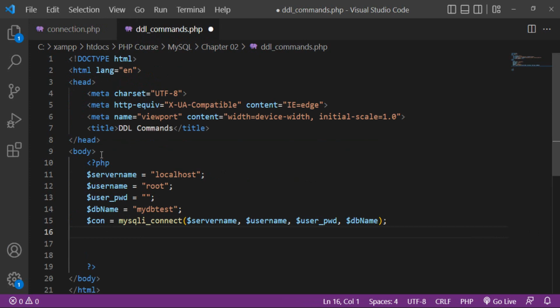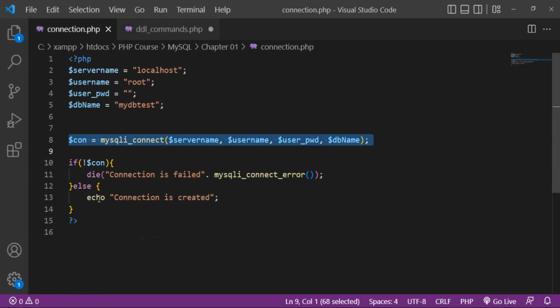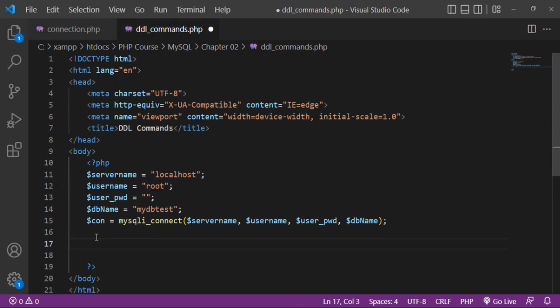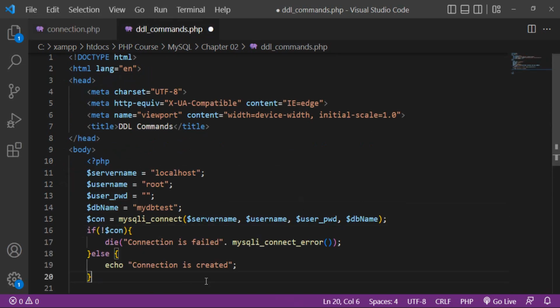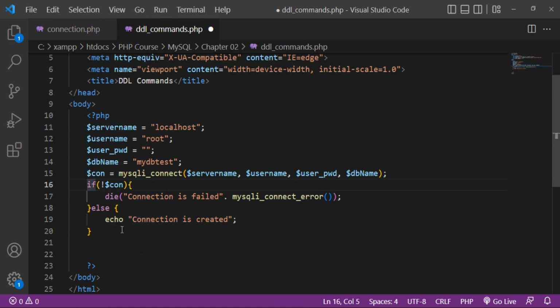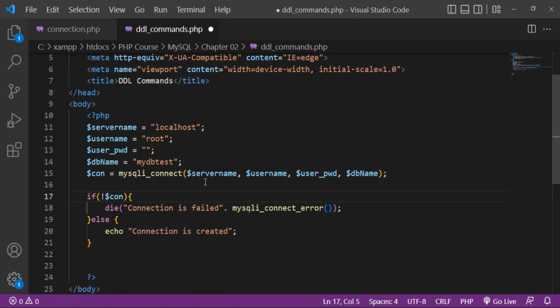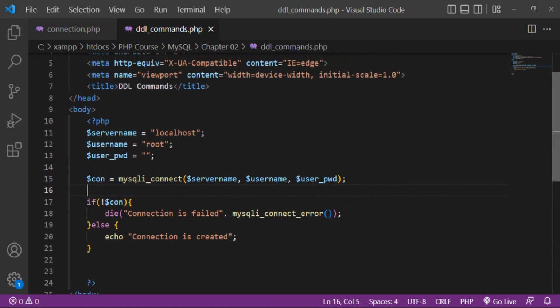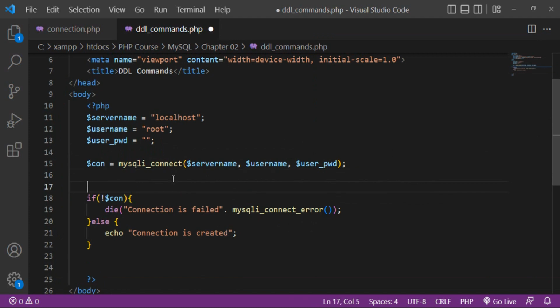This is a method, so you can also check whether it is created or not. If created, you will get the message that the connection is created, otherwise a false message will be displayed. Now in this way you can see that we will create a database. For that reason you do not need to mention the database parameter, because we will create a database now. So what we have to do is run that command.